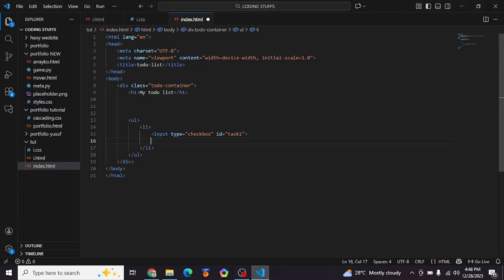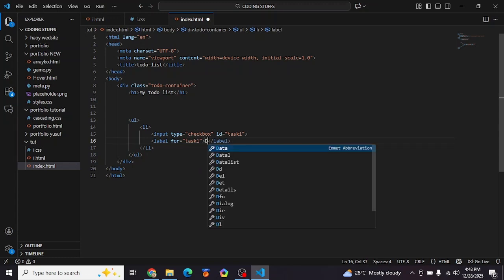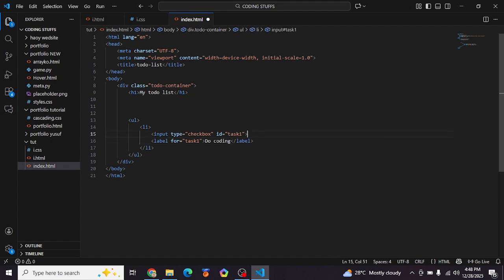But this time it is going to say label for task 1, and then we'll just write what the task is. And then you have to save it, and you can just reload the browser, and then you will see this.